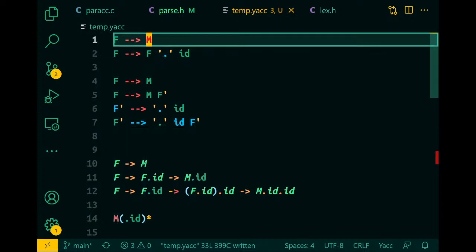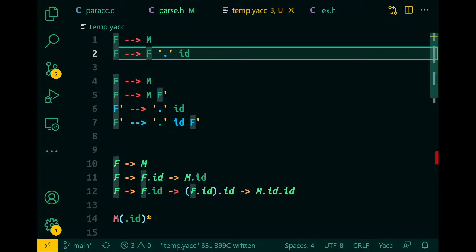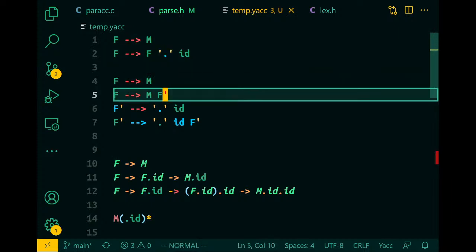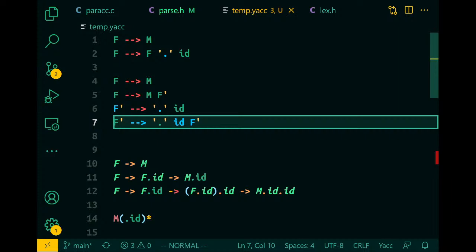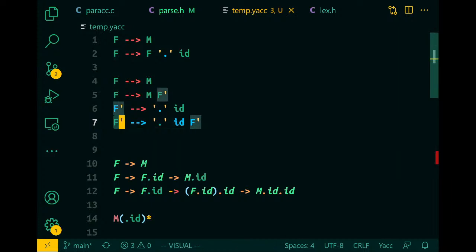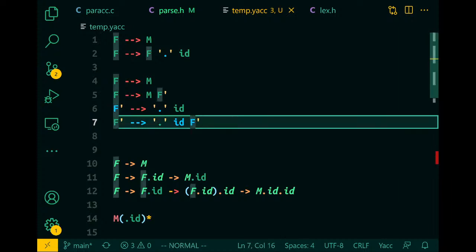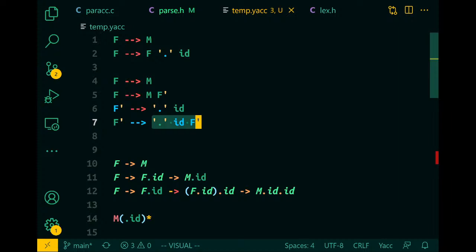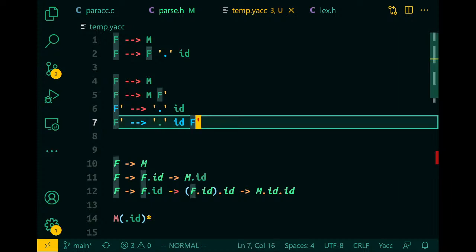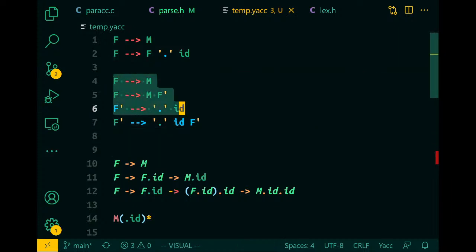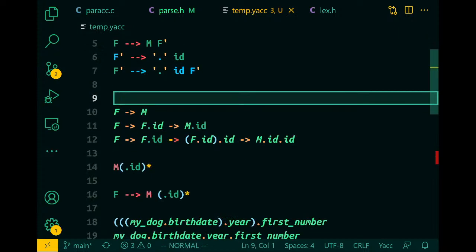So what's interesting here in this transformation is we had left recursion here. F goes to F followed by some other stuff. And we've transformed that into almost right recursion, I guess you could call it, where it's F prime and there's the F prime on the end. But since we're parsing from left to right, that's not a problem anymore. I'm not even sure if right recursion is a name for this type of grammar, but it's certainly not a problem for our parser. So I think this alternate grammar might also have worked in our case, but I would rather do it this way.